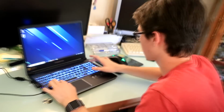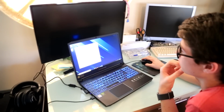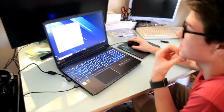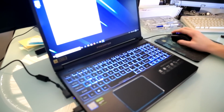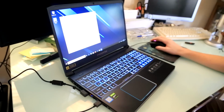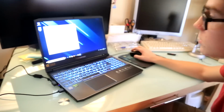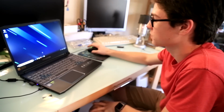Let's go ahead and close out everything for now, and then we're going to go ahead and get Task Manager open. Let's see what we got idle. Probably pretty low, I would hope. Perfect, 100% CPU. Microsoft OneDrive setup. Seems to be using a lot of CPU. Alright, so yeah, it's pretty snappy. I think it's a great laptop overall. It's pretty fast for setup.